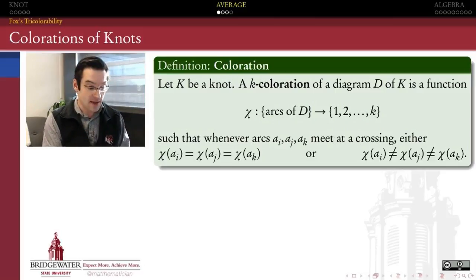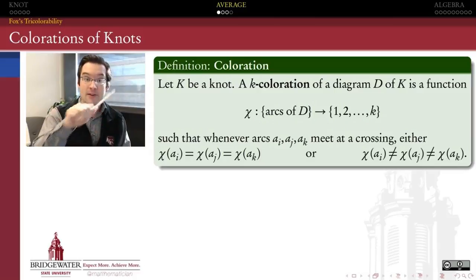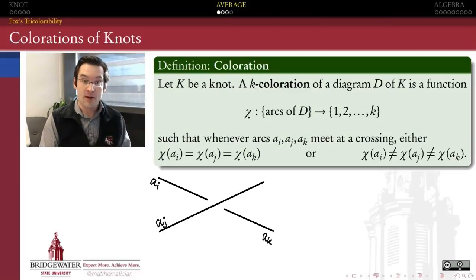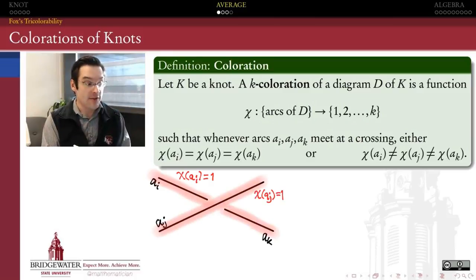We do so by insisting that any time that 3 arcs in a knot diagram meet at a crossing, and every crossing in a knot diagram does have 3 arcs, the over arc and 2 under arcs that meet at that point, that at every crossing in the diagram, either all 3 of the colors that I assign to those arcs all have to agree, or all 3 of the colors that I assign to those arcs have to be all distinct. So in the first situation, if I think of maybe the color 1 as being the color red or something like that, then it would be okay if I colored all 3 of the strands incident at this crossing red. It would be okay if they all had the color value of 1.